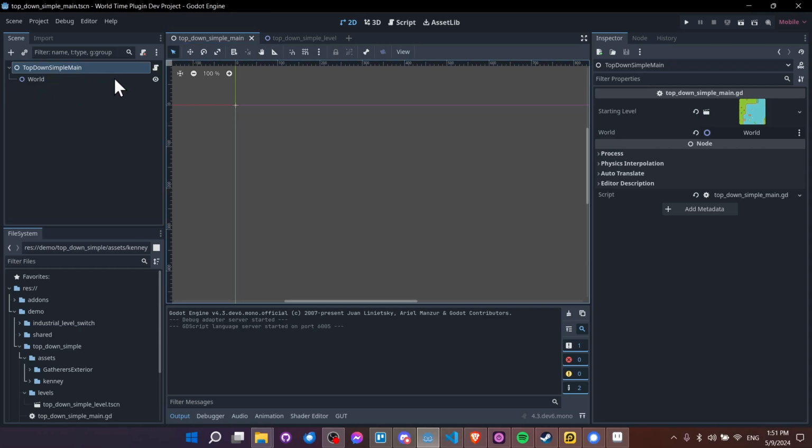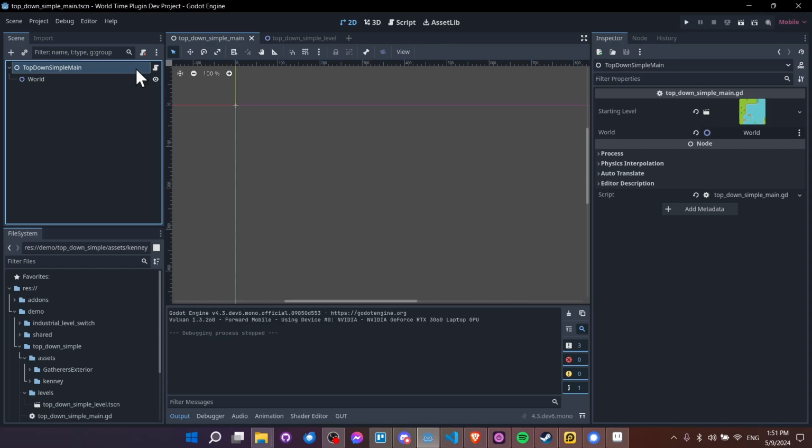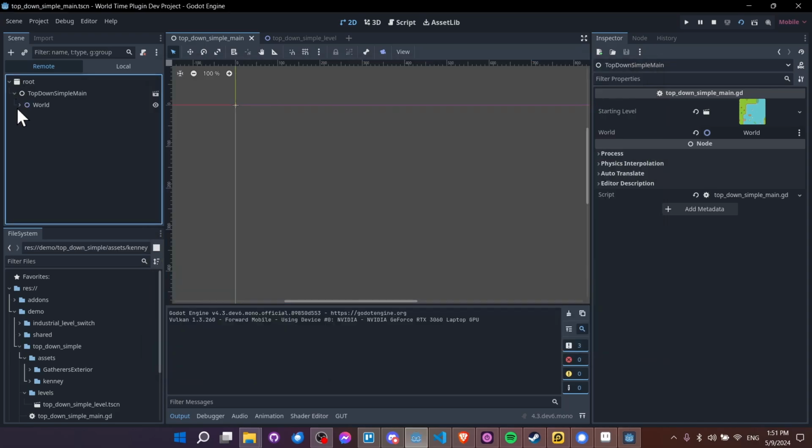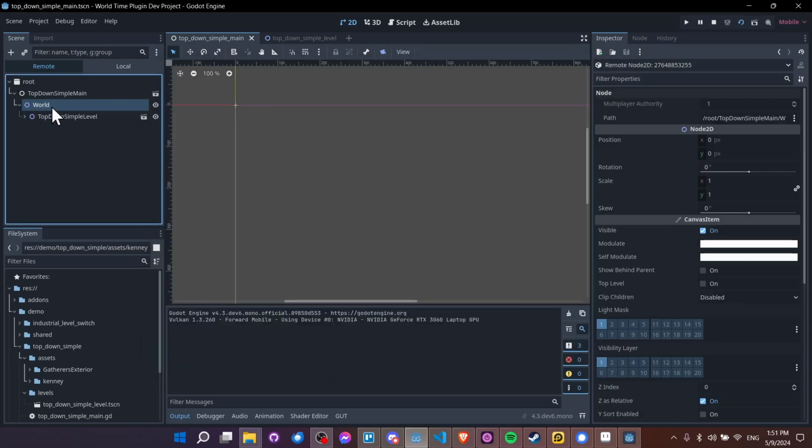What I wanted to demonstrate with this is that as you switch your levels around, the systems should still be able to exist once in the background. You set it up and then they just persist as you keep changing your levels in and out as your character moves around the game world. So I already wrote up a little script that's going to load that level scene straight into the game world. If I run this scene, it's going to load the level as a child of the world.